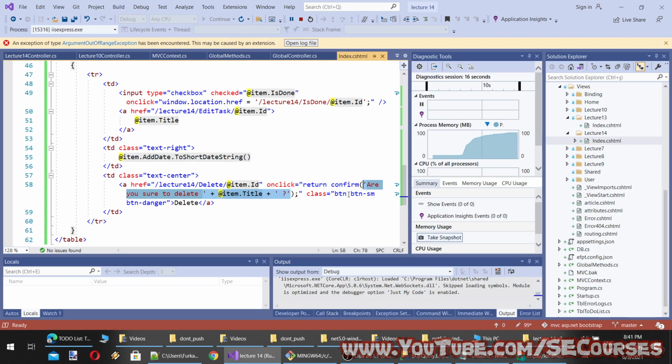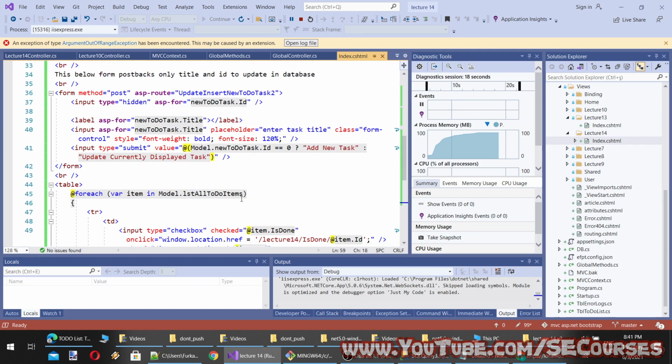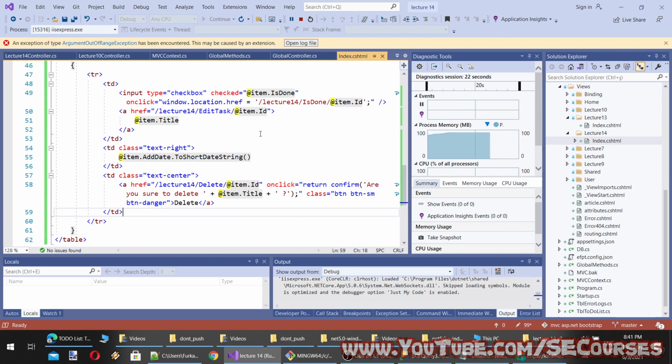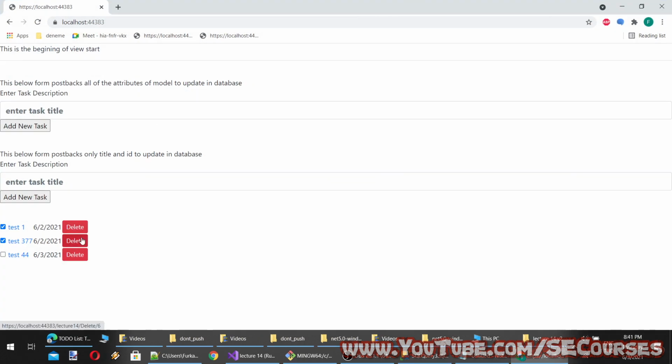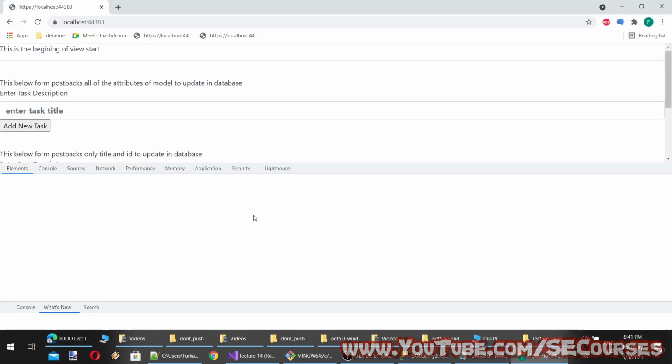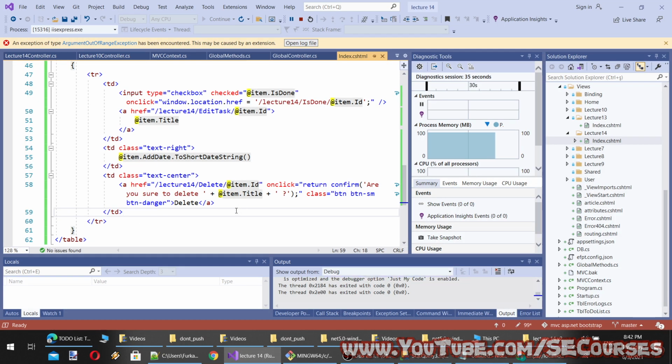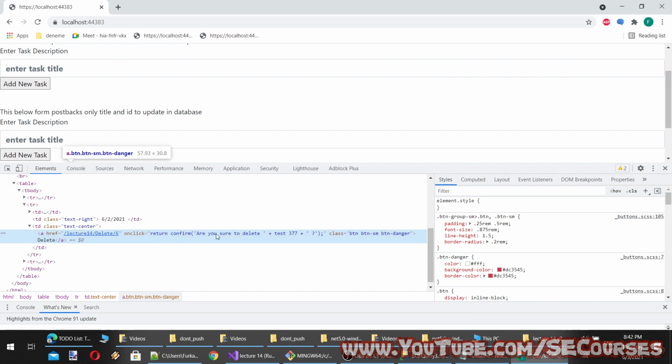Oh, it didn't ask. Why didn't it work? Let's see. Return confirm, are you sure? The message is not printed as we want. This was supposed to be a single message, but it is not.